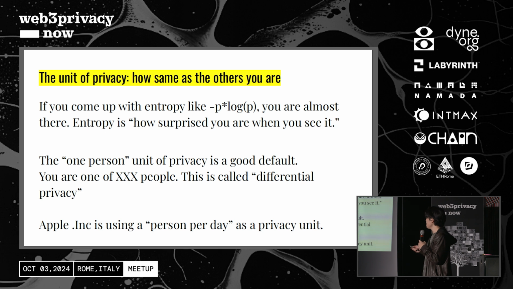Actually, we have some measurements, and there are basically two ways to measure privacy. First is the more academic level, right? If we define privacy with entropy, it should be more explicit. Entropy is like P log P, and it doesn't have any dimension, but it defines the concept. Expressed simply, it is how surprised you will be when you see the information. This is describing what entropy is.